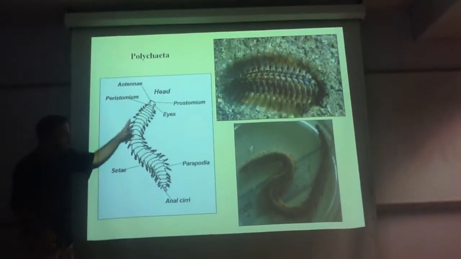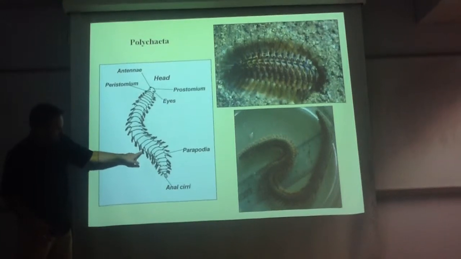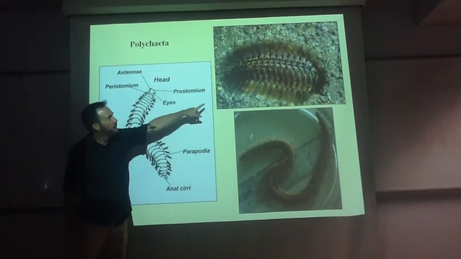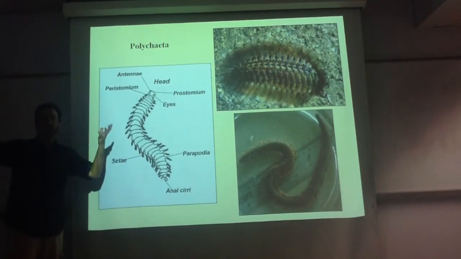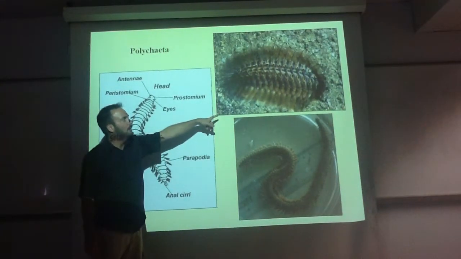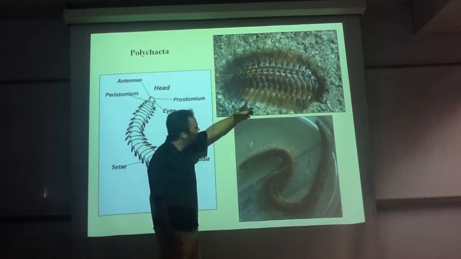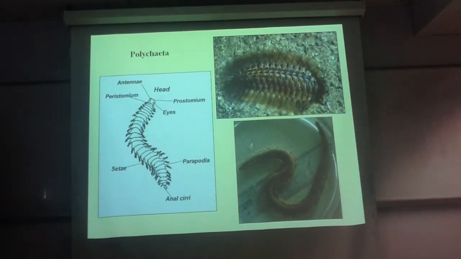So this shows you a typical polychaete, with these little setae, here they are, the bristles, and they have the little feet-like things, the little parapodia. Here's Nereis here. This is another errant polychaete. A lot of these polychaetes you'll see actually live inside of tubes. This is an errant one, meaning he's out kind of running around. The common name for this is a sea mouse. It looks like a little mouse. The setae, look at how beautiful these bristles are. They're so long that it almost looks like he has hair or something.